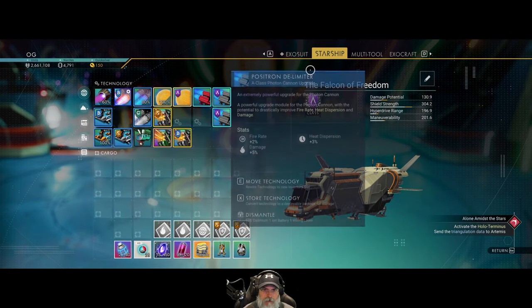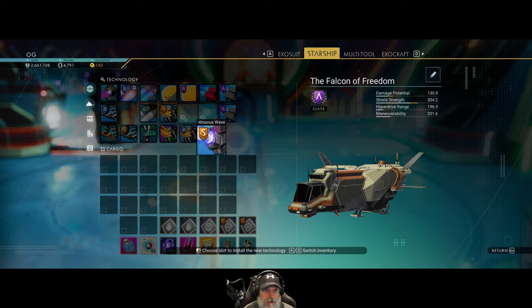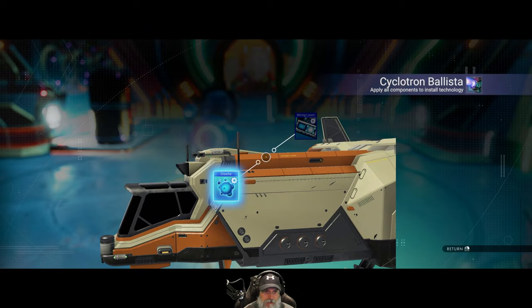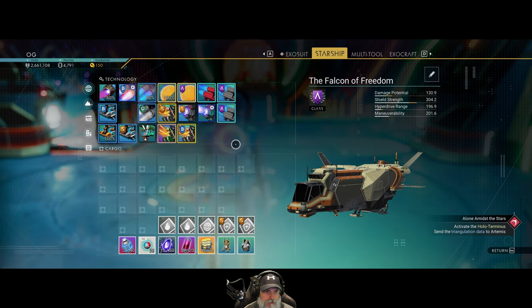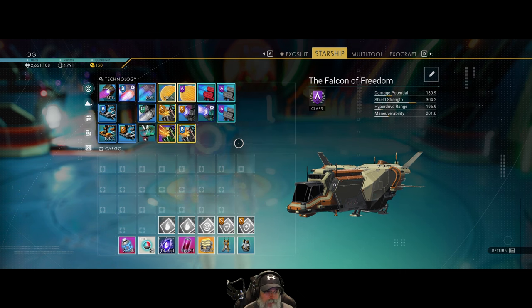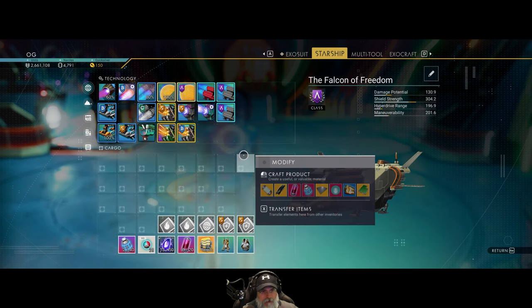put that there, and then we're going to go to here and get the cyclotron module and install it there. We're going to build the cyclotron cannon there, and we need to make room also for the third module. We don't technically need the photon cannon installed right now, because my thought is we use the cyclotron to take shields down and the positron to take hull down.